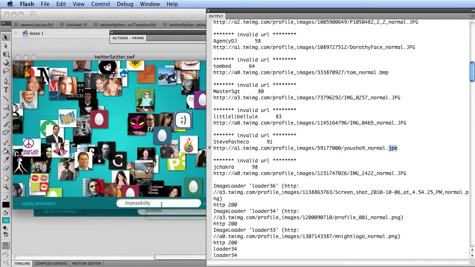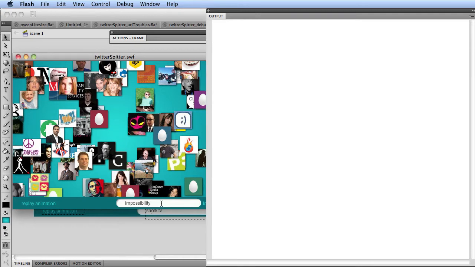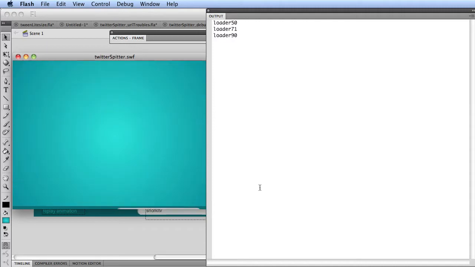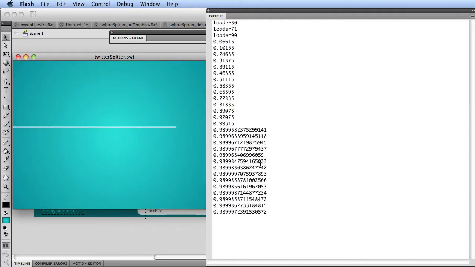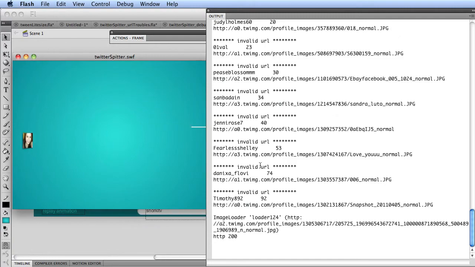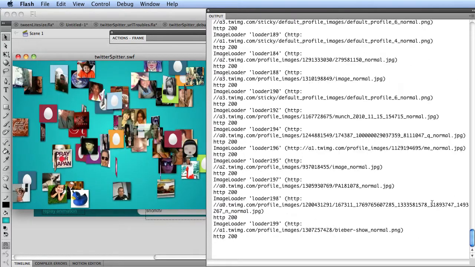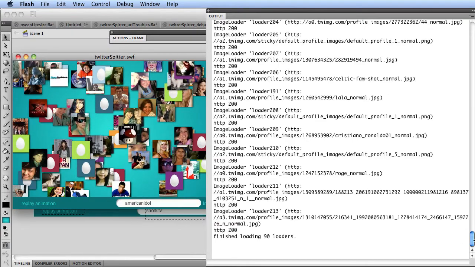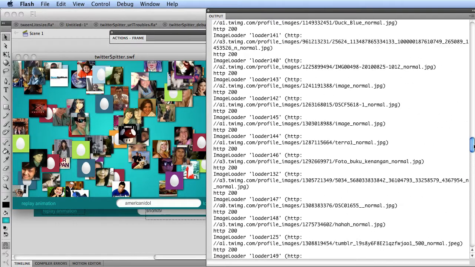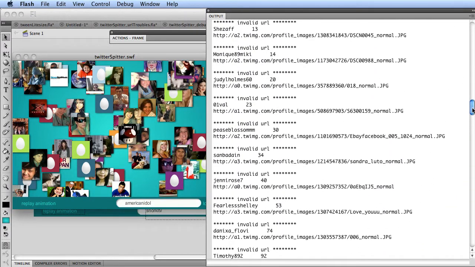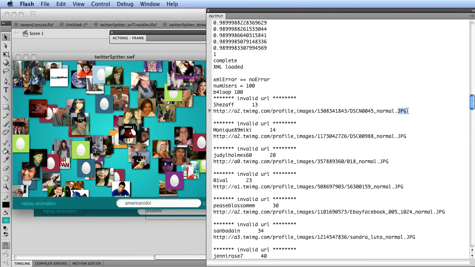If I clear all this out, maybe we'll test another user like American Idol and load in their users there. All right, we'll get the XML to load. You're going to see again we have a whole bunch of invalid URLs. Let's wait for everything to load and go to the top. So my regular expression is working, but it's catching some stuff that I don't want.